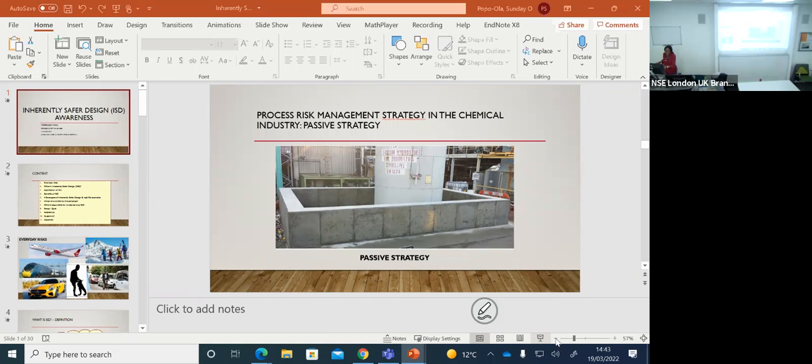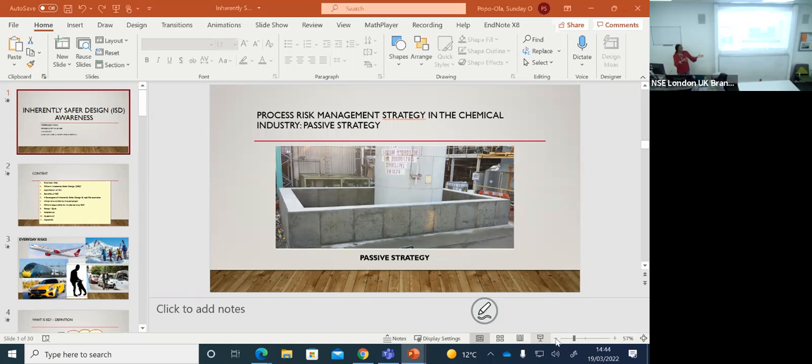To the left or west of the bund, there's a valve or tap. What we do is we connect a hose to it and we use a pump to suck the liquid out, and then a tanker takes it away to dispose of it in a safe way. Or maybe they use a drum and dispose of it through contractors that specialize in doing these things. The reason we do this is that sodium hydroxide is corrosive. It's harmful to personnel, their skin and eyes. It's harmful to the environment. It can pollute the environment and kill marine life. So we have to contain it this way so that we can meet environmental legislation. So this one's passive. In passive strategy, we are not using mechanical means. We're using a physical barrier, and the physical barrier in this case is the bund.